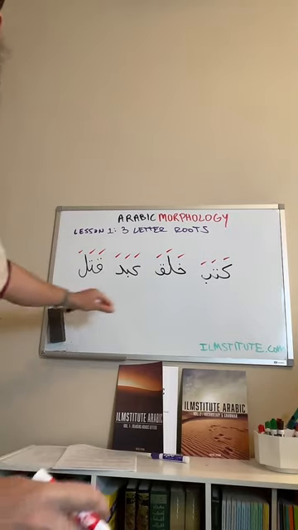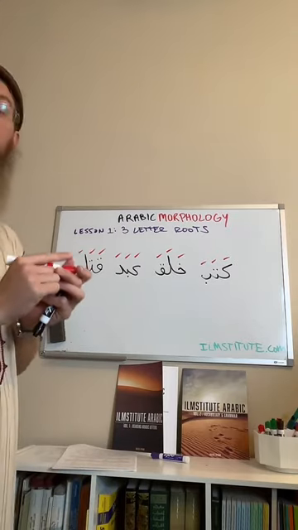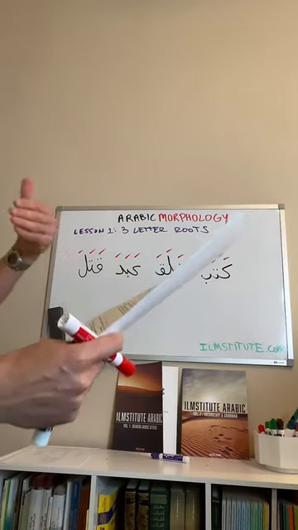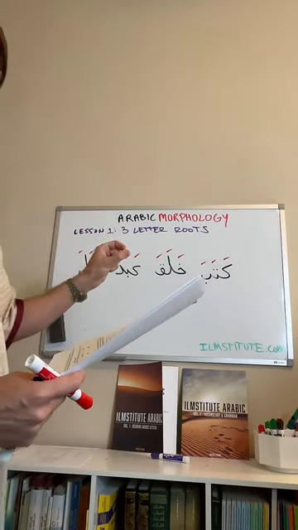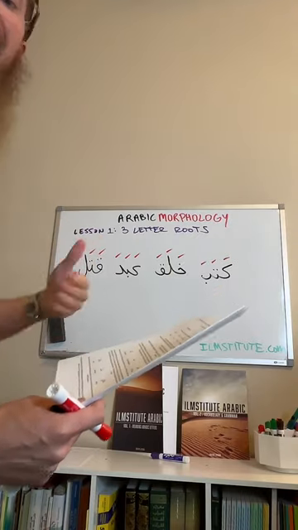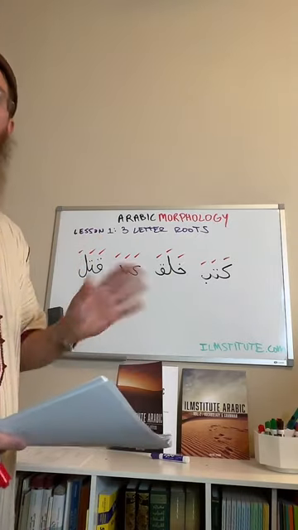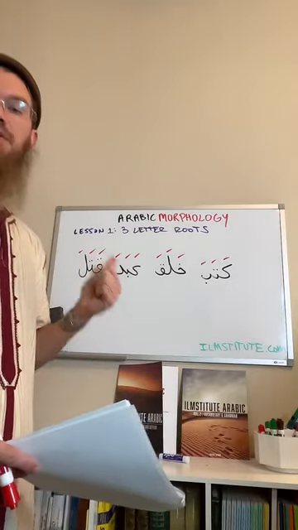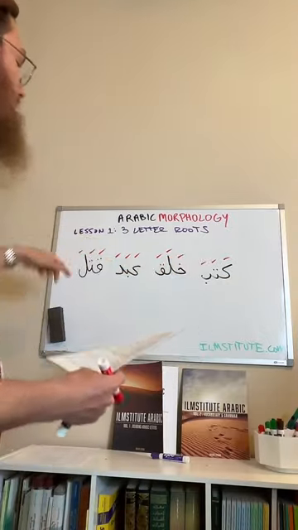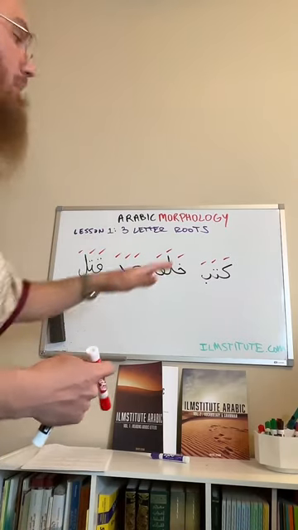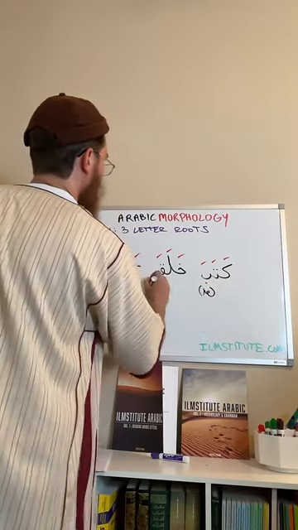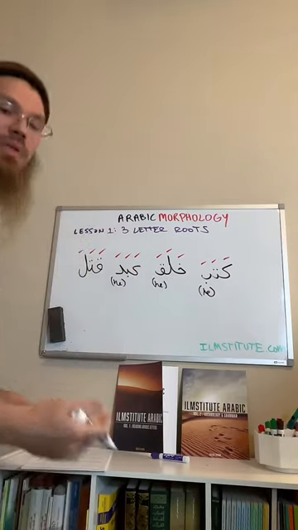So these are four different words, each having different three-letter roots. However, they're all on the same pattern. They all share the same harakat. And because they are all on the same pattern, this pattern has a specific meaning. Okay, and the specific pattern indicates a past tense masculine fi'l. Okay, we go over the types of words in volume 2. We talk about the fi'l, the ism, and the harf. Okay? But all of these having the three-letter roots with fathas above them, this indicates that these are past tense masculine fi'ls. Okay? So it all means he did something. Okay? Masculine. He did something in the past.